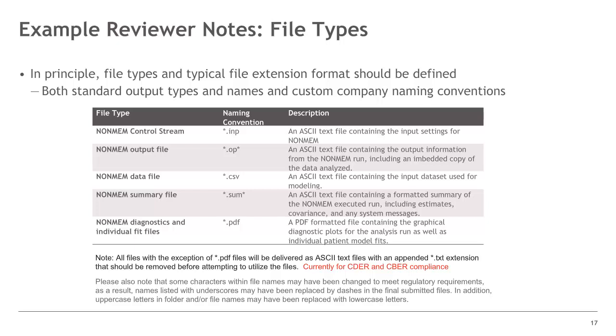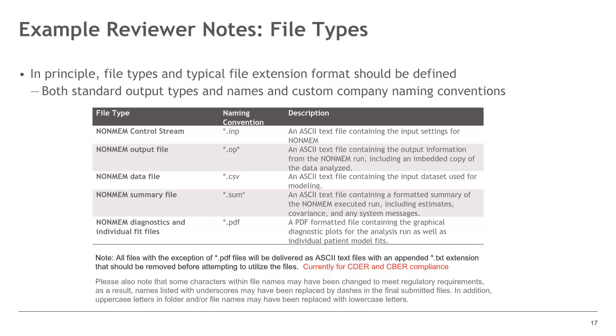And then PDFs, if we give them to you, are generally always going to be graphical reviews of the data, whether they include the diagnostics plots, our VPC plots, or as I mentioned before, recently I've had a lot of requests for individual fits. So showing the population estimation and the actual data overlaid on top of each other for both the final base model, so the final structural model, and then the final covariate model that you decide on. I think they want to see the difference in how the fits have been adjusted. Did you actually improve that through your modeling process?